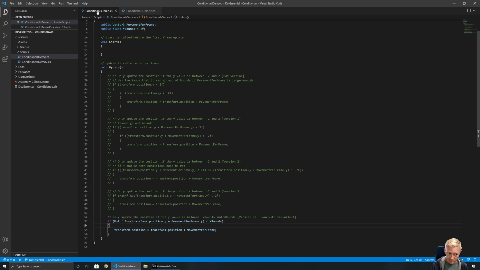So, recapping the things that we've looked at. When we want our code to do different things, when we want it to branch, we use conditionals. Most common one there being an if statement. And we write a condition and it goes between parentheses. And if that condition is met, then it runs the code after it. If we're using braces, then it runs every line of code after it that's within those braces. Otherwise, if we're not using braces, it'll just run the next line. We can put one if statement inside of another. So it checks the first condition and then the second one. So we can use that as a test there.